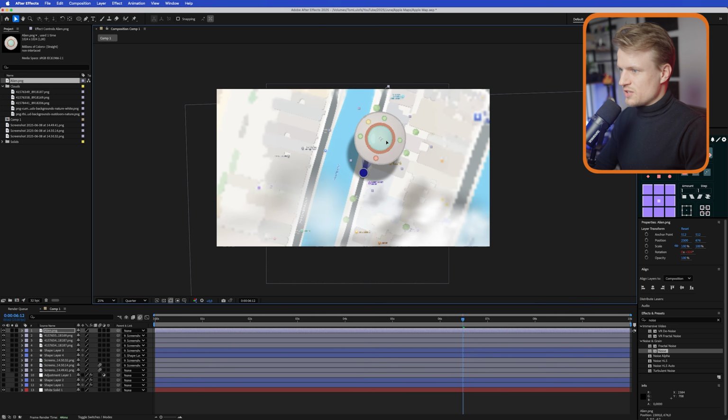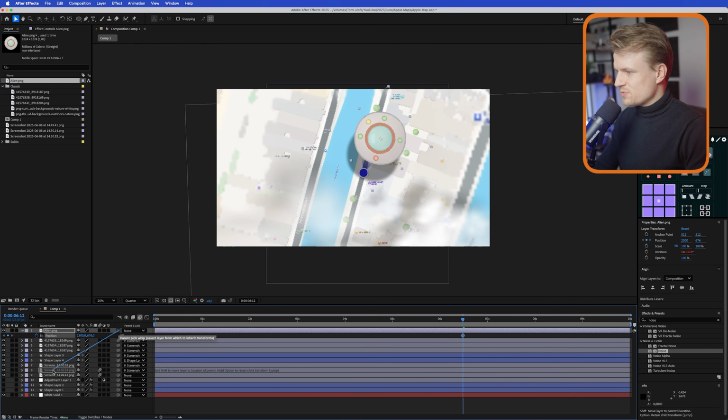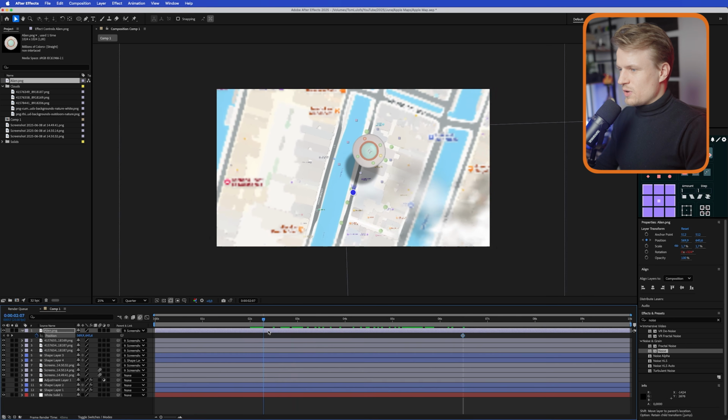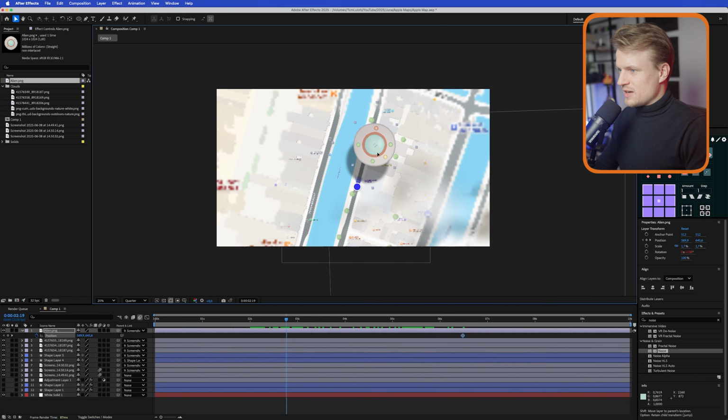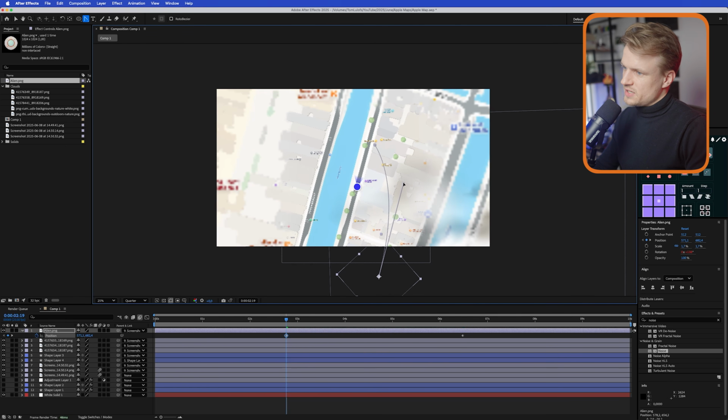I'm going to position it around here. Let's press P for position. I'm of course, again, going to link this one to the zoomed out image. And I'm going to go a bit more to the front. And basically I want this to happen quite late. I don't want this to be visible yet in the beginning. So let's drag this down a bit, and I'm going to go to the convert vertex tool. You do this by clicking on the pen tool and just holding your mouse down. And then we can make sure that this is a bit more curved.